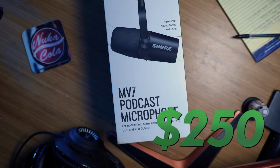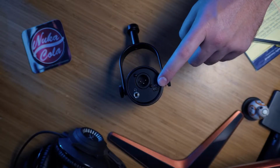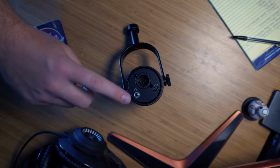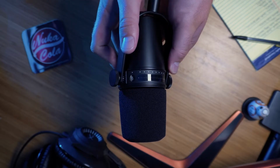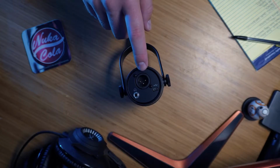And next up, we have the Shure MV7 coming in at a whopping $249, 3 times the price of that K690. This mic has many of the same features of the K690, such as the micro USB on the bottom to connect to your computer, a headphone jack to monitor your audio, and on top of those features, it's got this nice little touch panel in the front here that allows you to adjust the gain, mute the microphone, and then adjust the volume coming through that headphone jack as well. And lastly, this mic supports an XLR output, so if you want to go more in depth with your audio through a mixer or something like that, it has that as well.